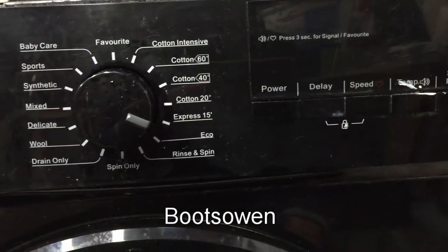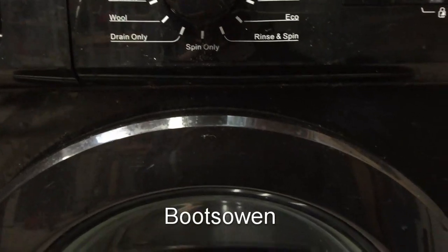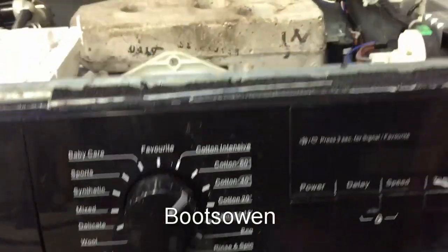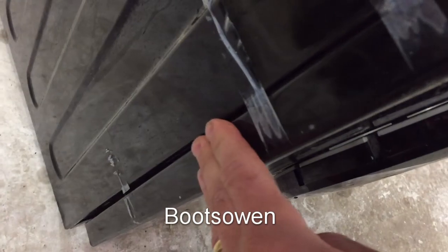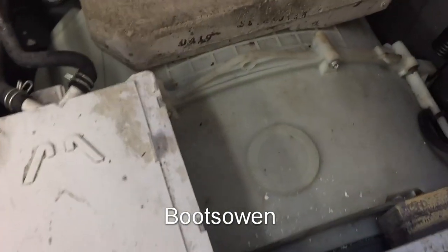And we're not getting anything up there. No, there's nothing coming up. It is live. Set to cotton 60, there's nothing happening here. It might have been broken before I got it. It has some sellotape on the side here, so I think this is loose. No, we're not winning. This might just be straight to the end.